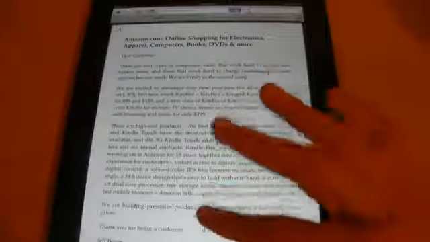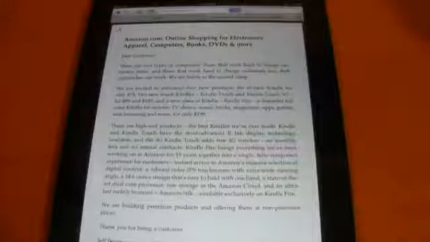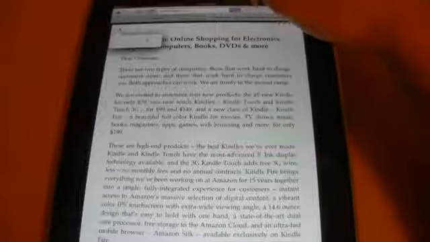You'll also notice this feature called Reader here. So what this does is it gets rid of all the ads and just brings the text right in front of you, and it's a really nice reading experience. You can change the size of the font by selecting this and then choosing the bigger A to make it big, or the smaller A to make the text smaller.